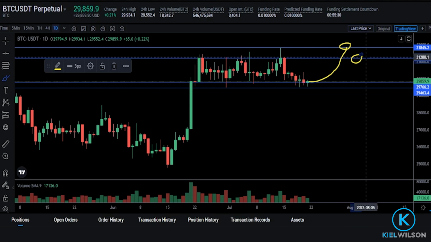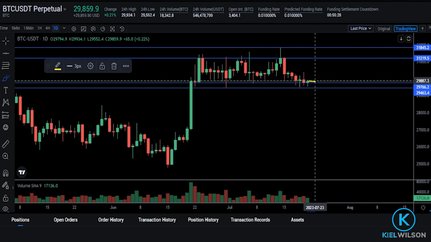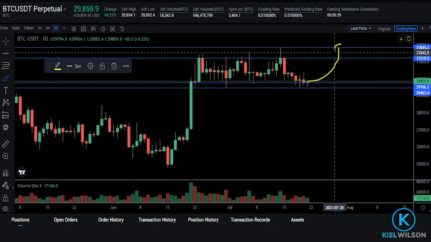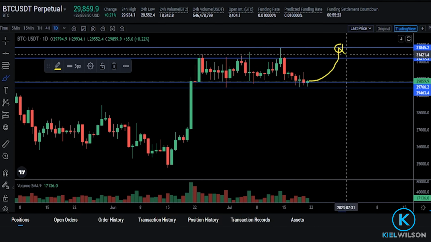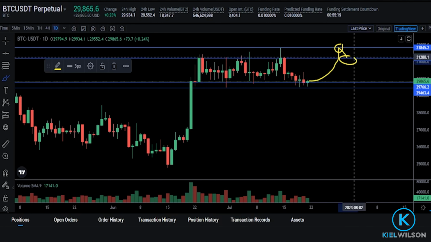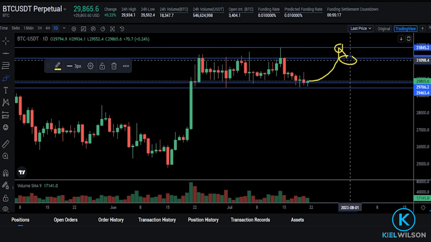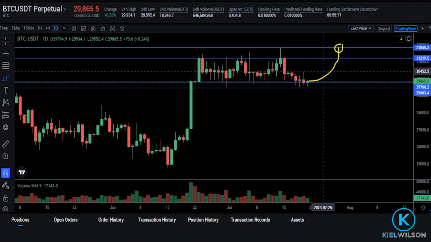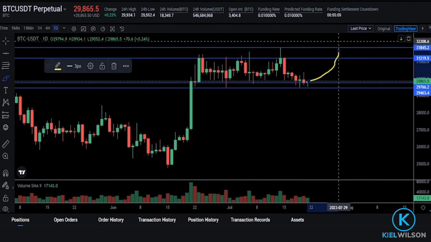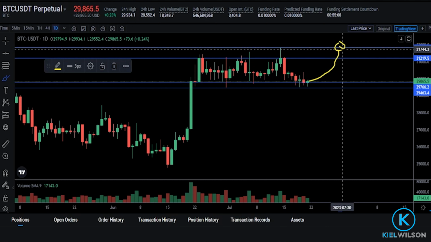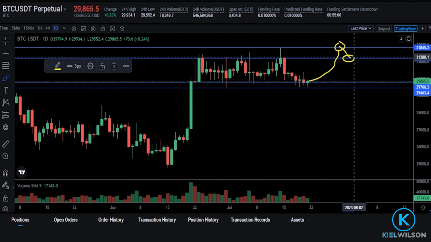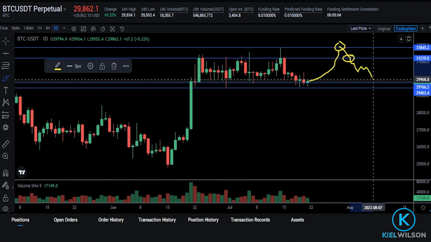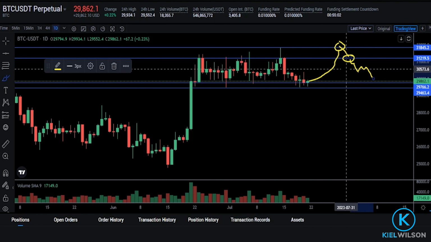31,219. So for this trade to work, I need Bitcoin to come up, hit my trigger price, then pull back, confirming the former resistance as future support, filling my order at 31,219, and then I'd be looking for continuation to the upside for this trade idea to be profitable. If the price of Bitcoin was to come up and hit my trigger price, then pull back and fill my limit order, but simply re-enter this range, that's going to put this trade idea at a loss.